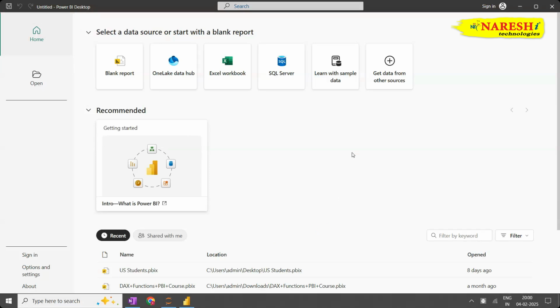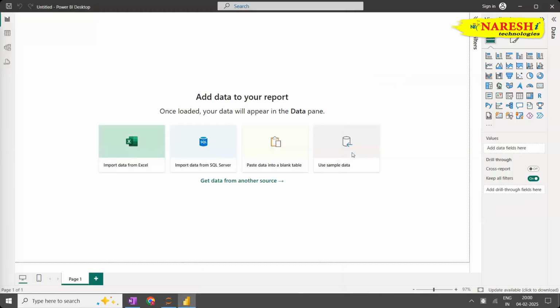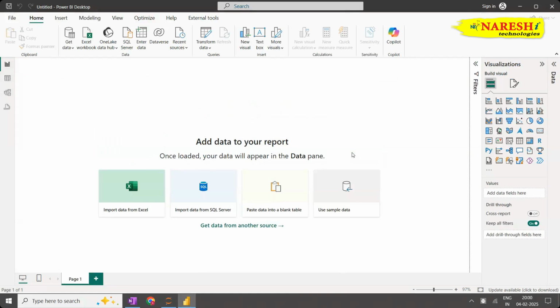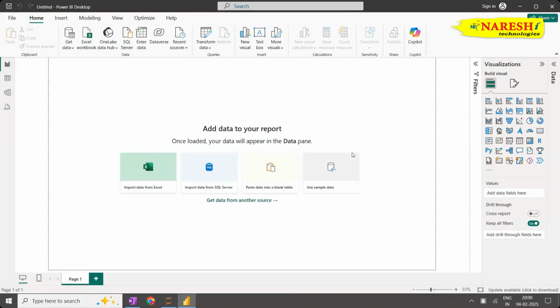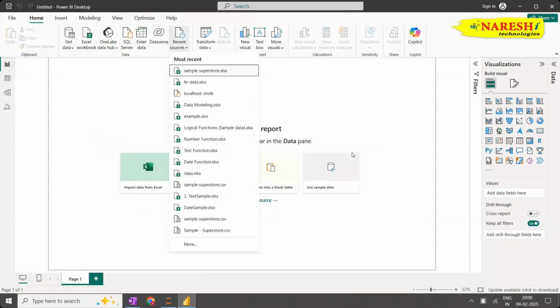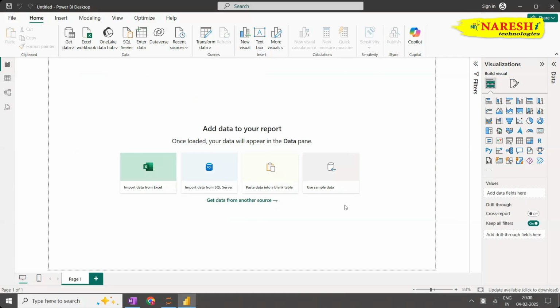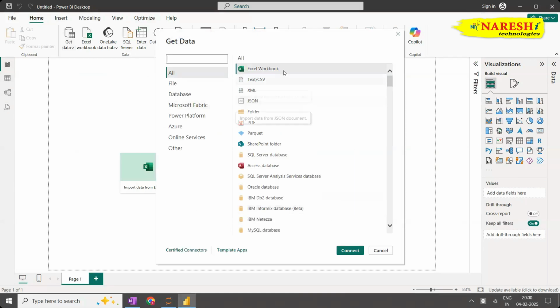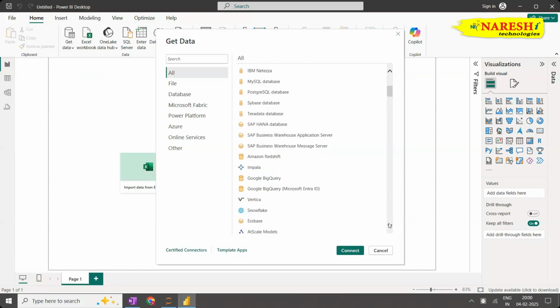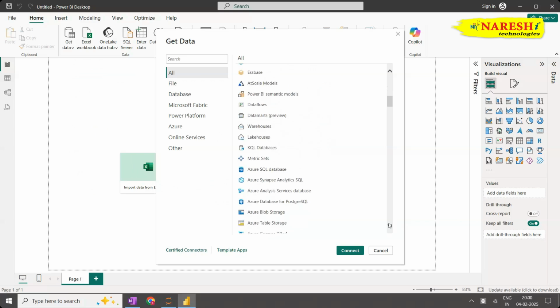Okay, done. Now this is in terms of Power BI. This is one of the tools. See here, there is an option called Get Data, and clicking on More, these are the multiple options. Can you see? Excel workbook, JSON file, PDF files, SQL Server, IMDb, Oracle database, like this. So these many databases are there.